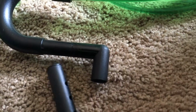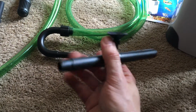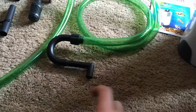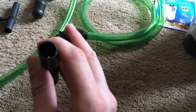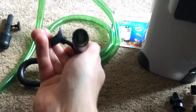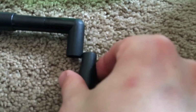For me, I need a small focused area that's going to provide enough circulation in the 90 to pick up some of that debris. So I'm going to stick with a short spray bar, just as I did in the 40-gallon. But the catch is you want to make sure you grab the spray bar that has a cap on it. This one is the extender, which does not have a cap on it, but this one should be able to hold enough pressure for you, so that we're getting that waterfall kind of effect out the front of the filter. Real simple to slide together.